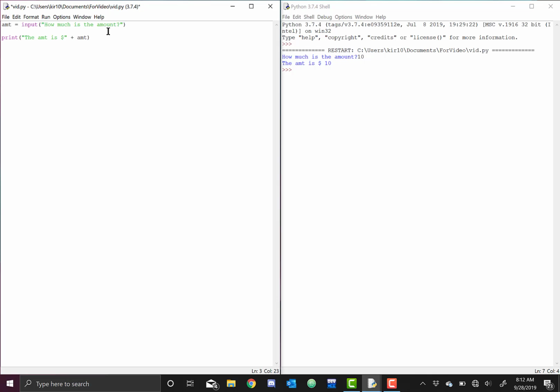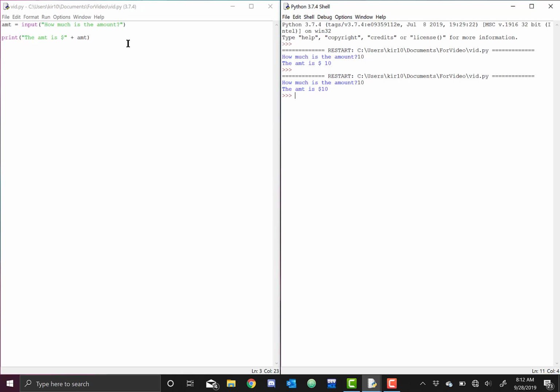And so now if I output using the plus sign instead of the comma, I'll have more control of that spacing. So now let's just run it so you can see that happening. And then run, and then I'll put in the 10 this time. And now you can see that it's eliminated the space between the $ sign and the 10 because I'm actually joining these into one long string as opposed to separating them like a list with the comma. So that's the difference between the two.